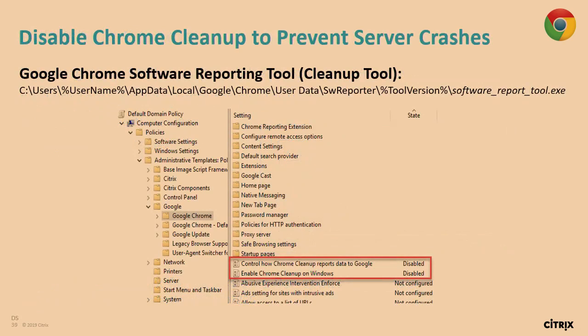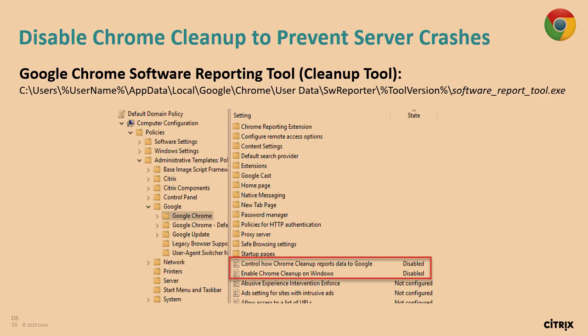For some reason, vendors decided that it's quite a good idea to include executables in the user profile. I'm not quite sure how this happened, but it did. Also, Chrome has a tool called the Software Reporting Tool, which is part of the Chrome Cleanup tool. This is, of course, nicely located in the user profile, which was an interesting issue for me in my environment. It was an Azure environment, but it's actually unimportant where the machine was running.